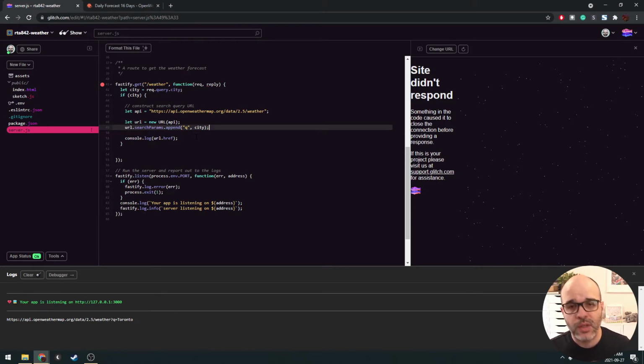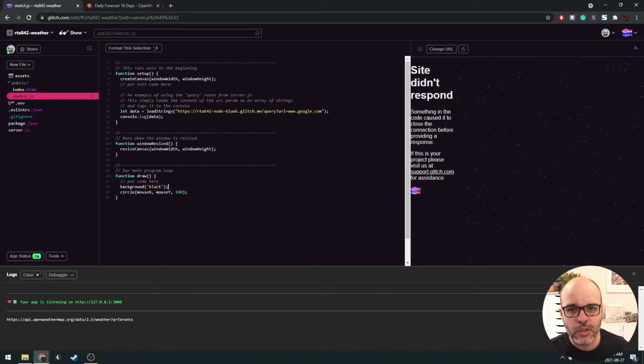So the other thing that we're missing here to be able to make the API call is the API key. Now, this is the other main reason, other than working around the whole browser client security constraints, right? We would not be able to open api.openweathermap.org straight from our sketch. We can only open websites that have the same base URL as our sketch.